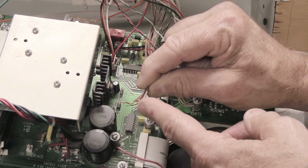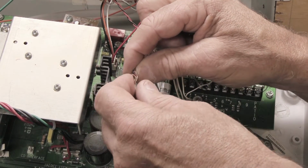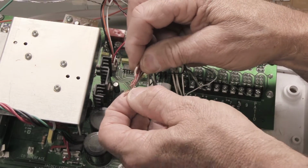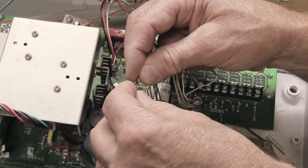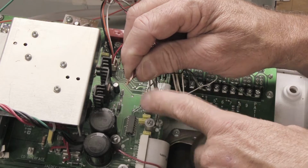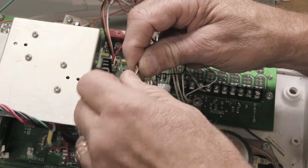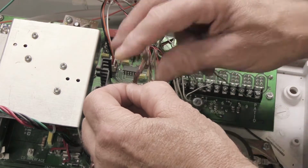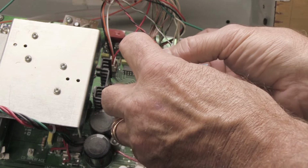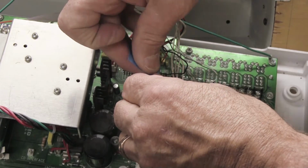And in this case, this is pretty typical of what you find. They're very loosely twisted together. Not very much. As you can see, the bundle just sort of wants to fall apart here, which is fine, although I would do it a little neater than that. But what you want to do is, once you've taken it out of the big standoff, first thing I would do is sort of twist the bare ends together a little bit so you have a neater bundle. And then, using a piece of your masking tape, wrap the masking tape around the red part of the wire down here.